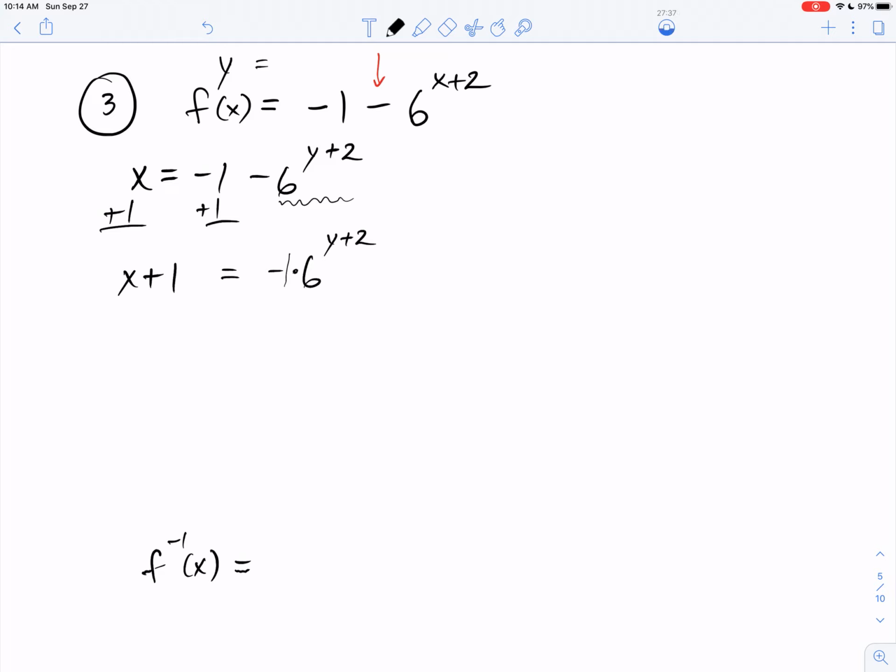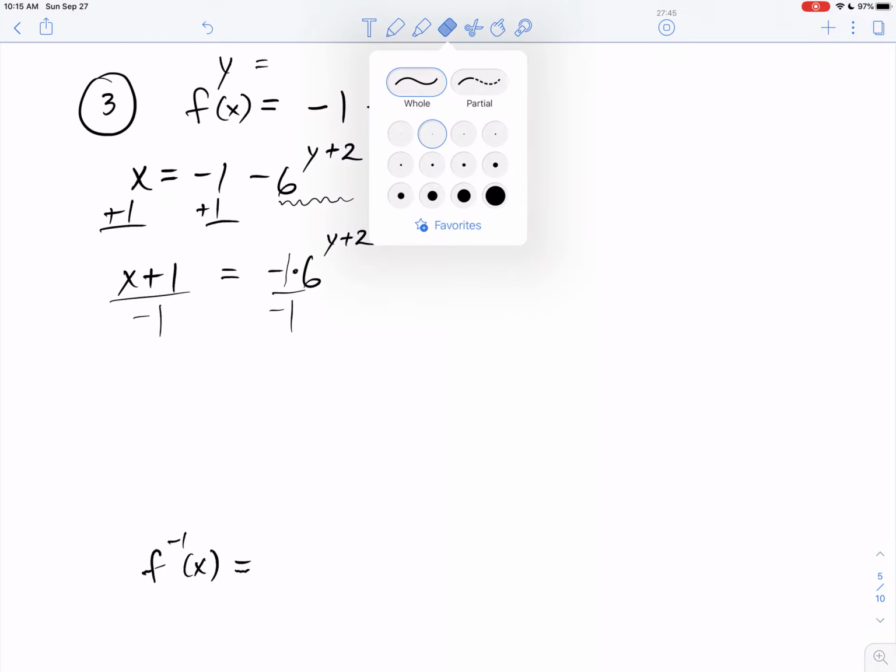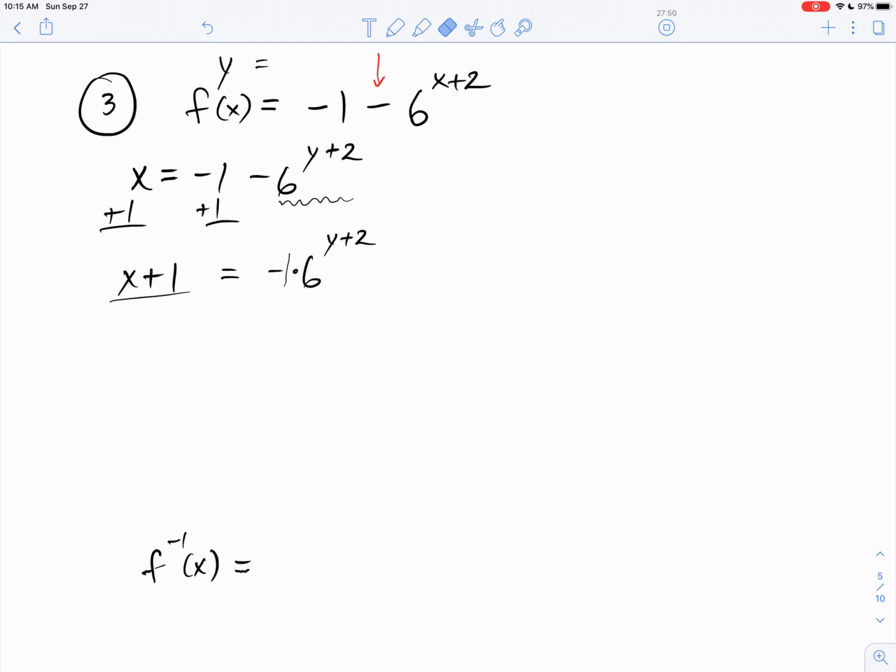So how do we get rid of this? Well, we could either think of it as divide this side by -1, divide this by -1. You could think of it that way. Or, some people prefer to think of it this way. What if I multiplied, since it is an equation, everything by -1? Well, then this whole side here would get negated. And this side over here, the negatives would cancel, and I would achieve that goal.